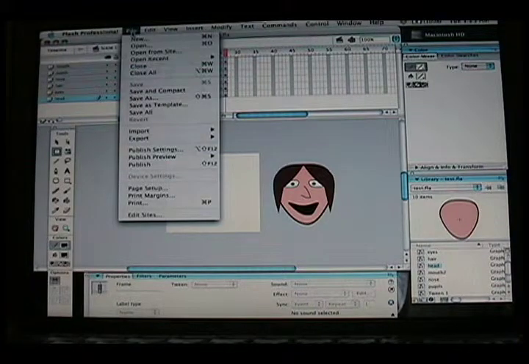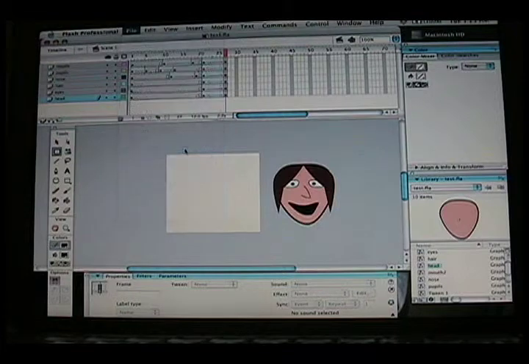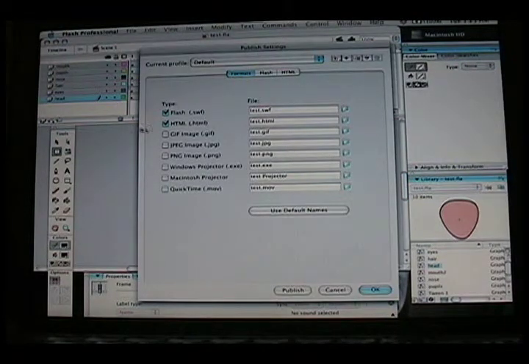The way you're going to get it into an actual document is through publish settings. Alright, so here you have all sorts of formats that Flash will be able to publish as. I wouldn't use the movie. It is often very strange, doesn't work very well, and it can also be very big. So you don't want to do that.